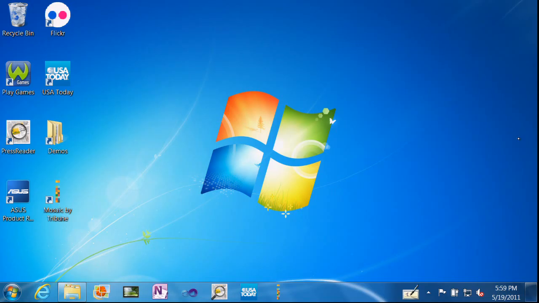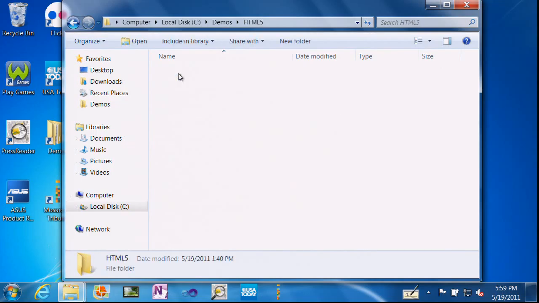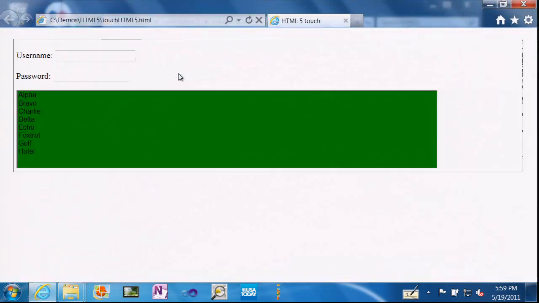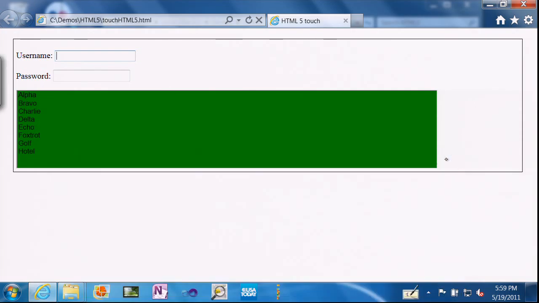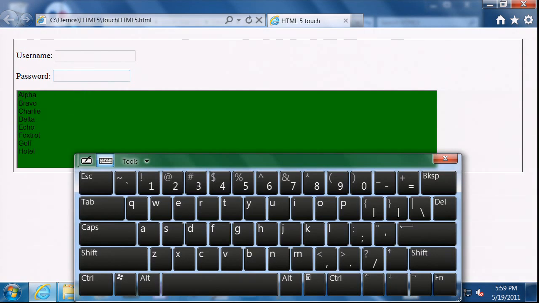Okay, so HTML5. This is a very simple HTML page. If I click on username, I should get it. There's the tip. So basically IE9 is doing this for me. It knows that that's a text box. It displays the caret. I get the tip. Password box. Notice that it gives this to me. So this is an advantage over WPF. I can type in this password box, and it's a normal password box, and it doesn't show what I'm typing.